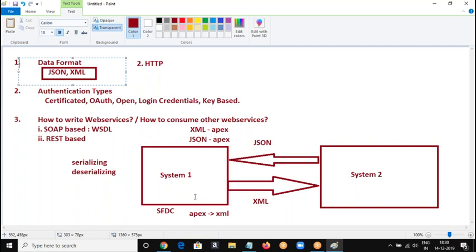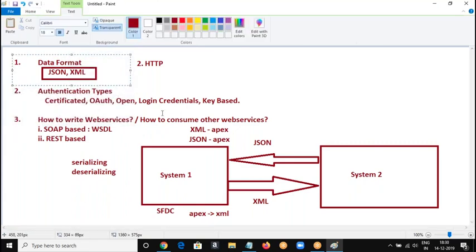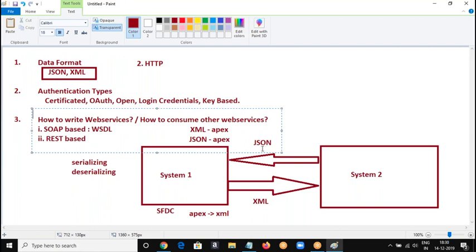As a Salesforce developer, we are going to extract the data we need from this XML and JSON string. That's the first part of this course we are going to cover. We are going to start tomorrow with JSON. Next to that XML, then HTTP, then authentication, and in parallel we'll see practically how two different systems can connect to each other. That's the overview of the course.